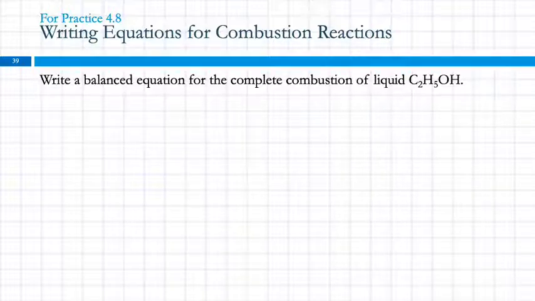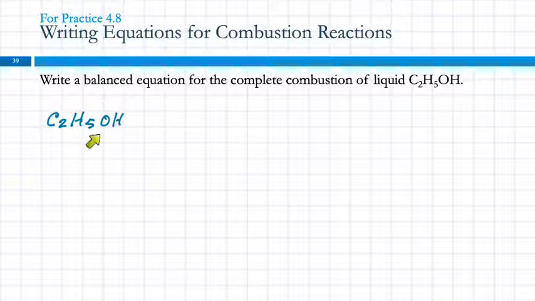So this is a sort of question that could show up on the next exam. Write a balanced equation for the complete combustion of liquid C2H5OH. Didn't give you any of the other reactants, didn't give you any of the products, because combustion, that word, tells us what to do here. So I've been given this one reactant, which happens to be ethanol, C2H5OH. And it's written this way because then I recognize it as an alcohol as opposed to one of the other compounds that also has the same number of carbon, hydrogen, and oxygen atoms. And I'm told this is a liquid, so I can put L.